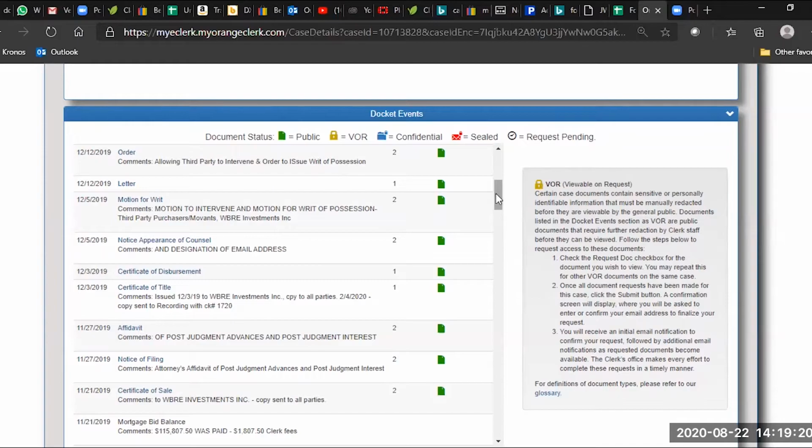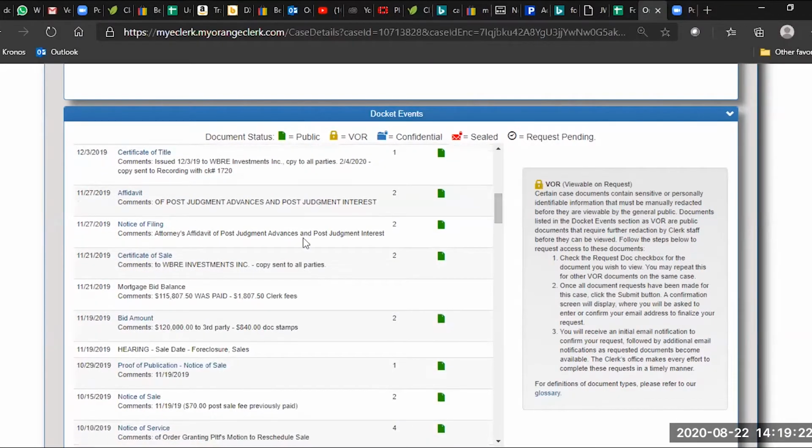There are multiple outcomes. If you didn't have a successful bid, someone would challenge the title, and it might take longer to get the title, or they might get their money back. But in this case, as you see, they have paid their money. And backing up a little bit further, let's say when the actual sale took place. Well, here you go. That's what you're looking for. This is the sale date. It happened on November 19th, 2019.